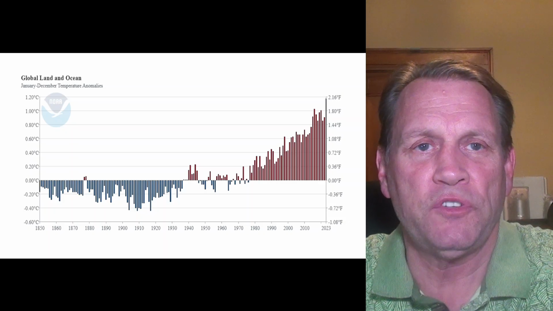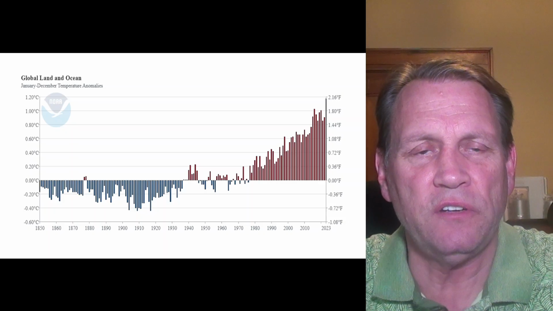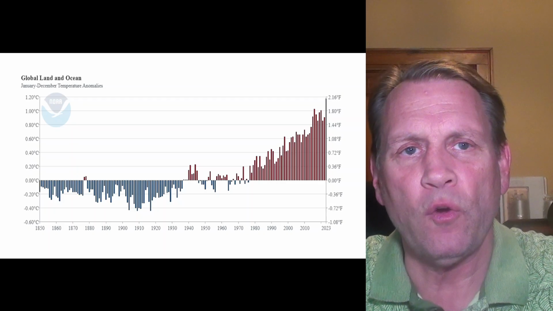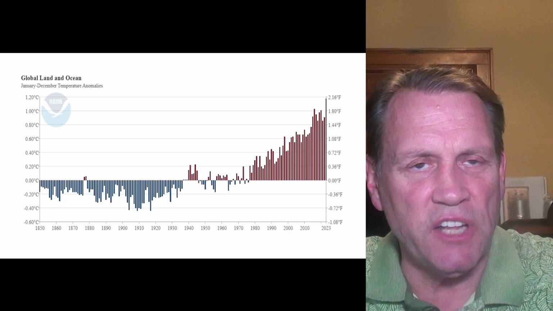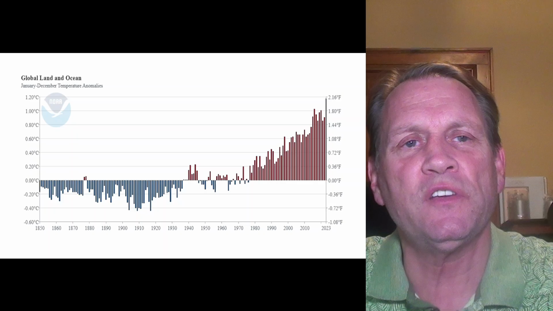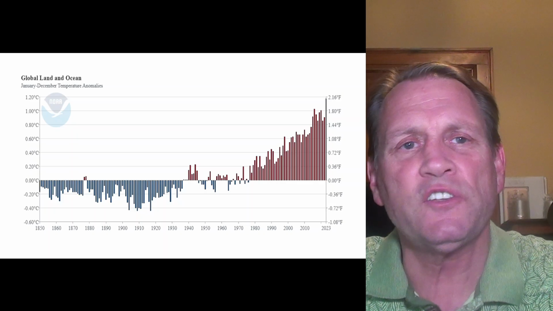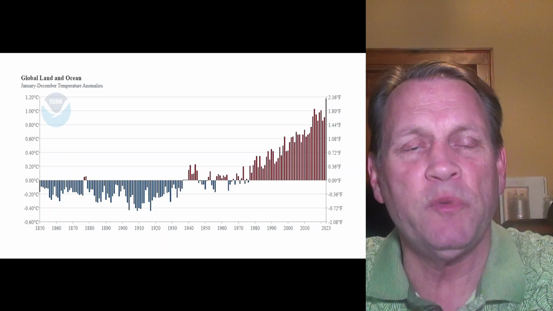Again, the Earth will survive, the Earth will continue to function regardless of how warm or how cool it is. We've seen, of course, historically, ice ages, these glacial periods, and also periods of considerable warmth. So that's going to happen inevitably, no matter whether humans are here or not.